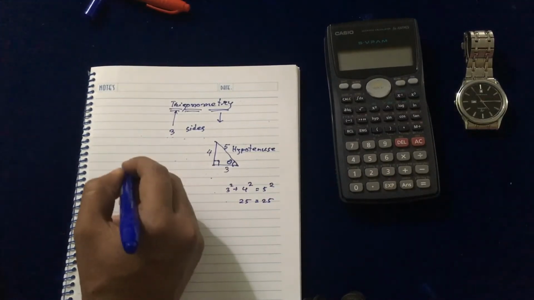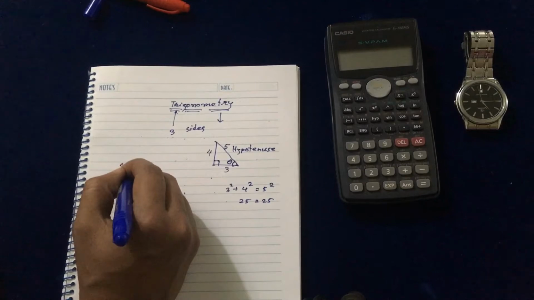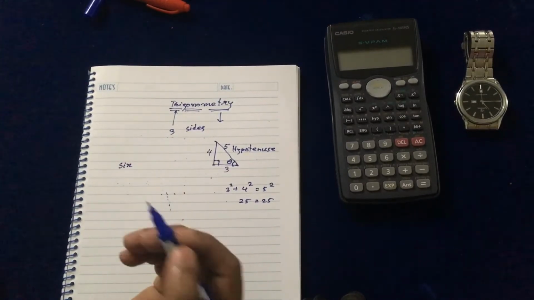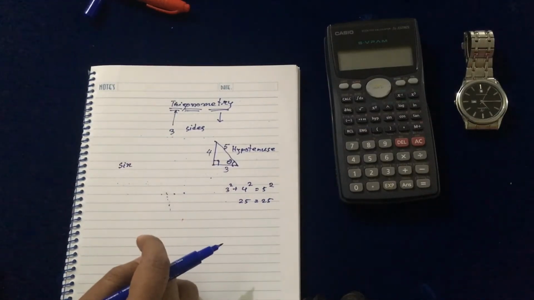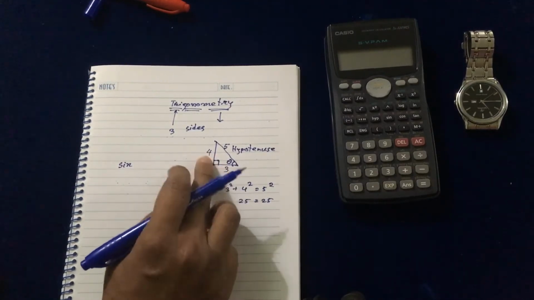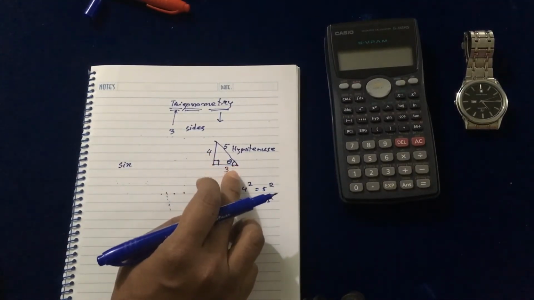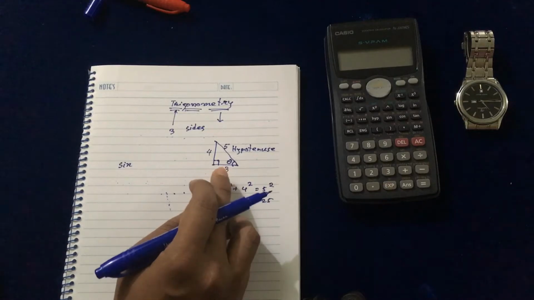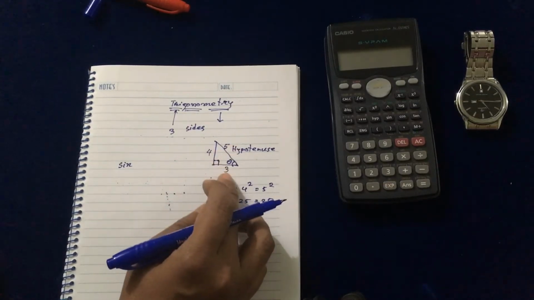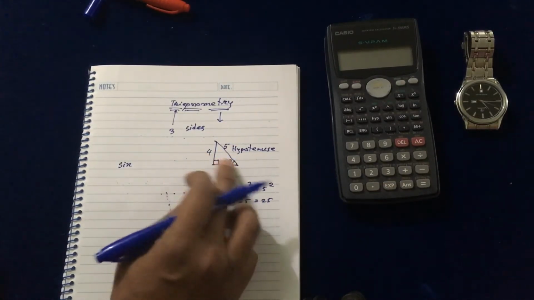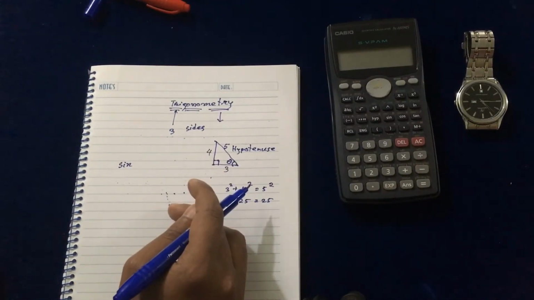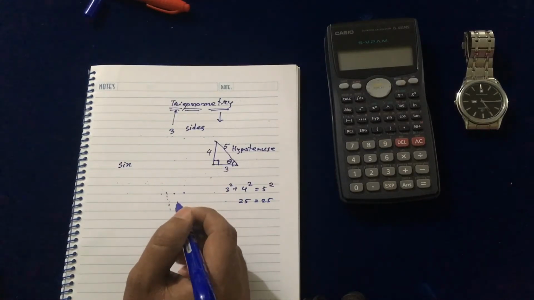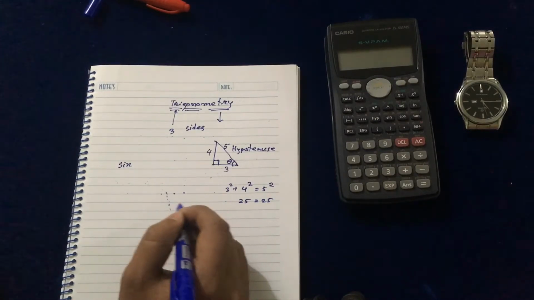Anyway, sine theta equals to... what is this sine theta? Let me first tell you what sine theta, cos theta, tan theta do. They are actually the ratio of the length of sides. If you write 4 divided by 3, this is a ratio. 3 divided by 5, this is something. 5 divided by 3, this is something else. All of these are given by sine, cos, tan, cosec, sec, cot.